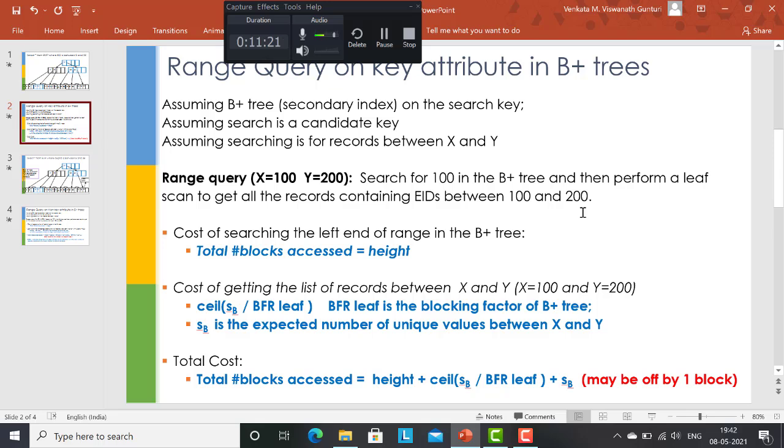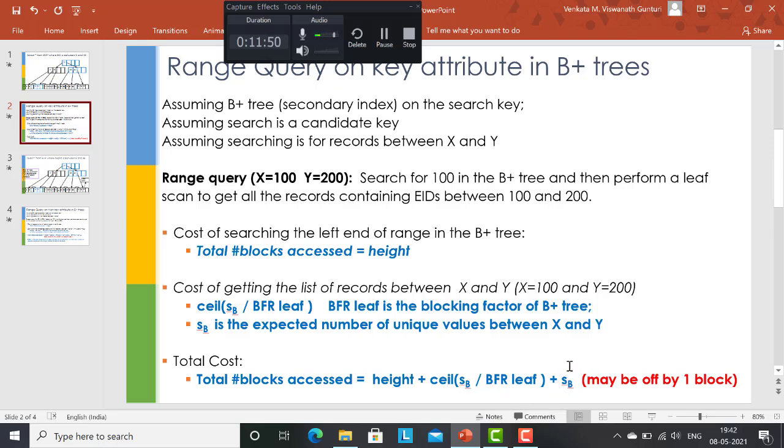So now the question for the query optimizer is always the following. For range queries, should it access the B plus tree, or should it do the linear scan of the entire file and return? So you can say, why not always use the B plus tree? Using range queries on B plus tree is not always efficient, and I'll tell you the case where things start to get interesting.